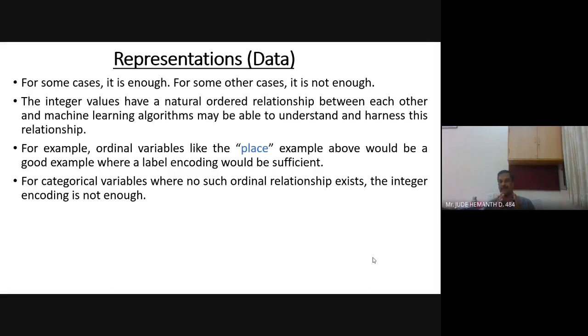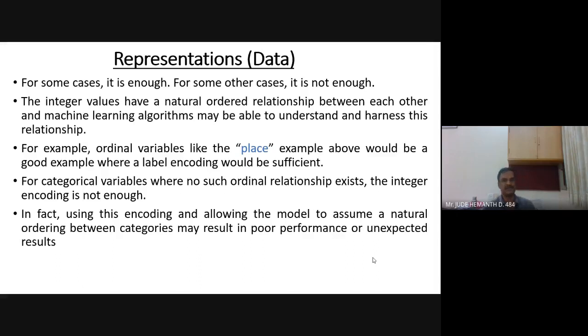So rank, when the number exactly represents the relationship or is directly related to the variable, then it is fine. Otherwise, just giving 1, 2, 3 is where students normally make mistakes. When they think it should be converted into numbers, they plainly give some numbers and think, okay, this is 5, this is 6. 5 means cat, 6 means dog. That is actually wrong. Maybe for that instance it may work, but in the overall situation it is meaningless.